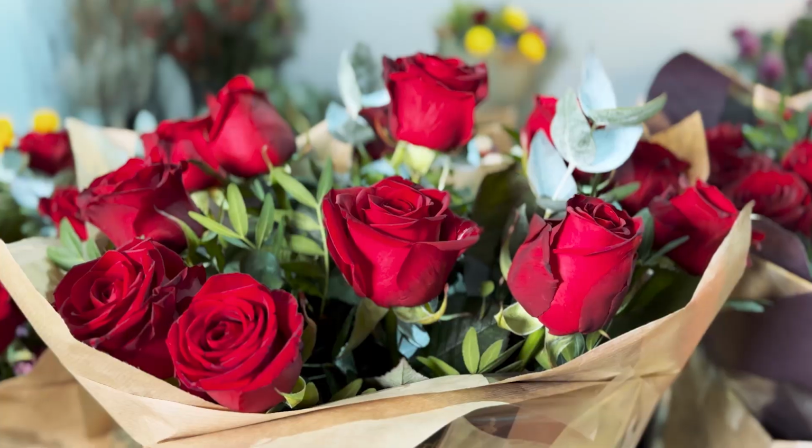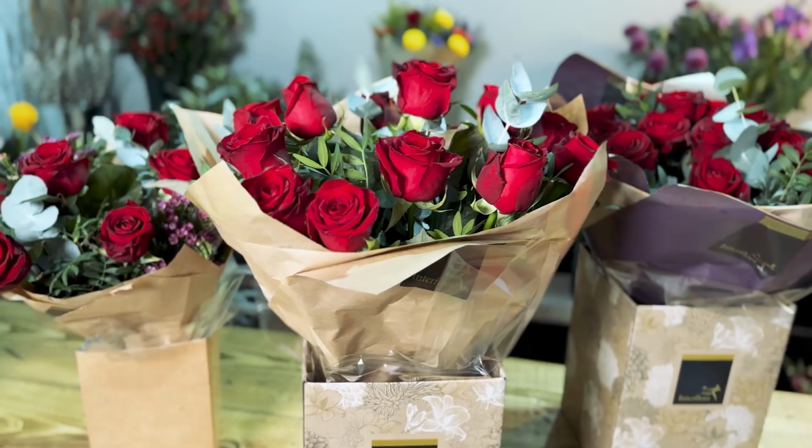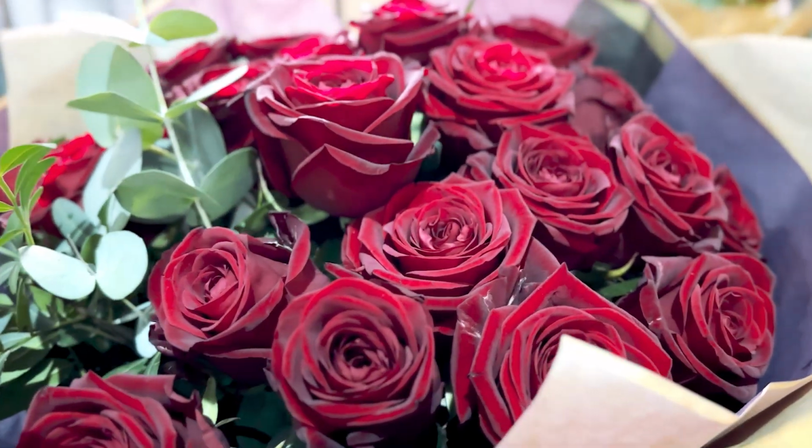The most popular quantity of roses is the dozen red roses. These are normally purchased on Valentine's Day. They can be used on anniversary flowers, I love you, just because reasons, and then we normally go to the 6. So that's a popular one for Valentine's Day too, but also can be used throughout the year. And then if you're being really luxurious, 24. It's a beautiful big bouquet.